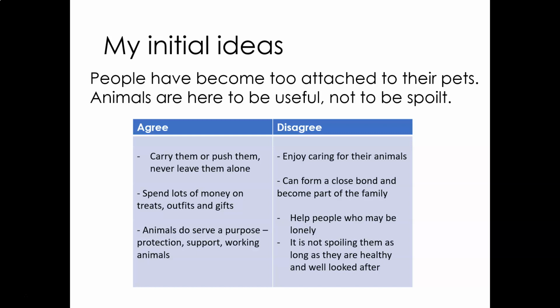On the other hand, though, if I think of it in another perspective, I could disagree too. I could say that it's not really fair to say people have become too attached to their pets because they may just enjoy caring for animals. It might bring them happiness or even companionship. If I was to disagree with the idea of spoiling animals, perhaps I would say that it's because we've formed such a close bond with them and they've now become part of our family, and that's perfectly okay.